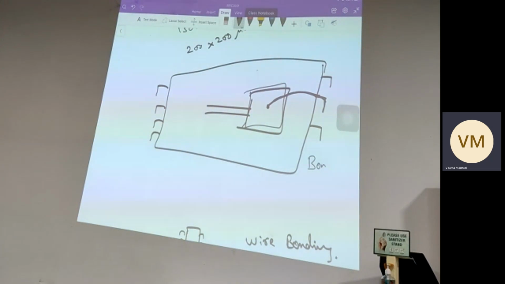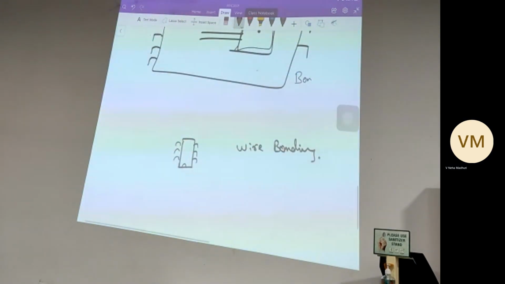So they will just come and sit exactly on the pads. You put those raised balls in such a way that they match the alignment and sit on those pads where you have the connection. So this kind of packaging is called flip chip packaging. Okay.